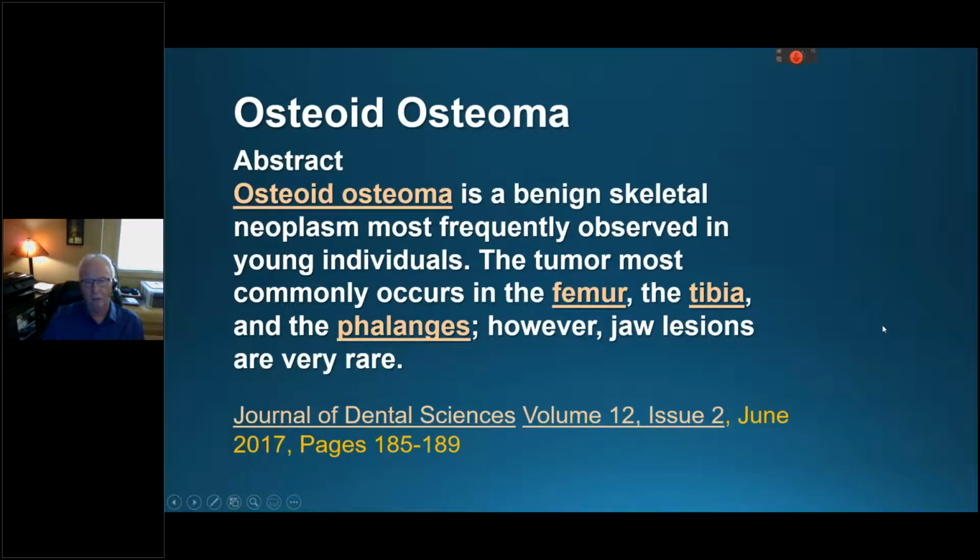A little departure from those radiopacities is the osteoid osteoma. The jaws are a very uncommon place for them, but when they do occur, there's a very simple thing you can do to differentiate them from some of the other opacities that we're showing you. The patient will have pain, and it'll be described as a dull ache. And if you ask the patient, did you take anything for it? And they say, yeah, I just took a couple aspirin. A non-steroidal analgesic like that will take the pain away completely. And so then you have the diagnosis.